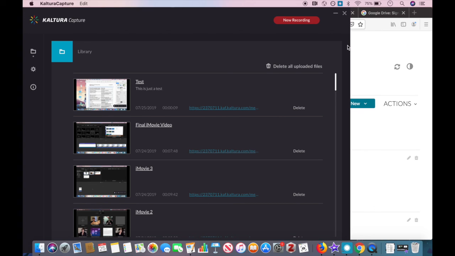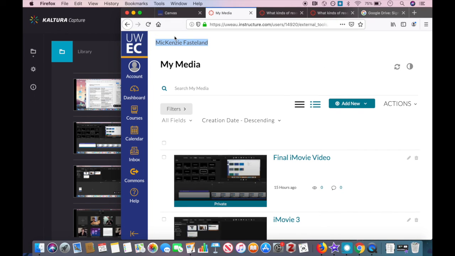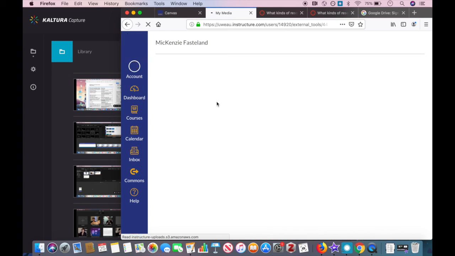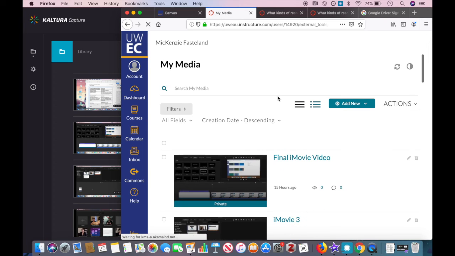Now, if you want, you can click this link here, and it's going to send you straight to your video. But since I already have my Kaltura right here, in this case, I can start just hitting refresh, and it should pop up on the screen. Now, sometimes it takes a little bit of time for it to add, but don't worry, it's going to pop up eventually.